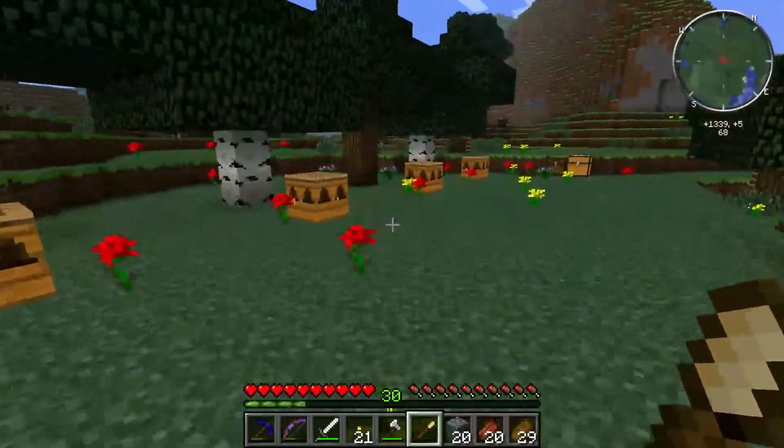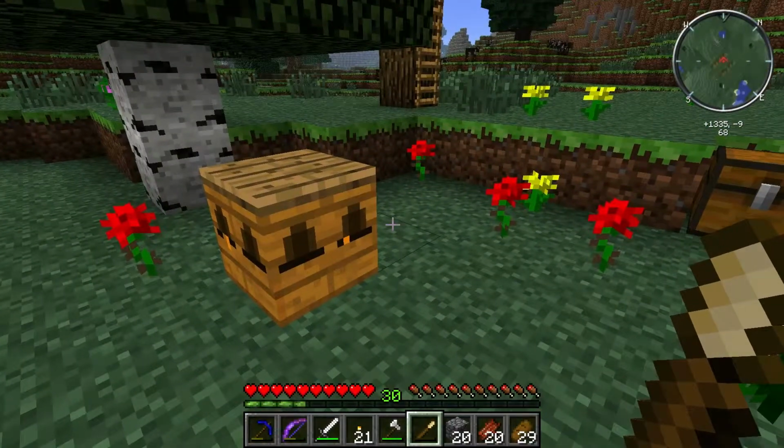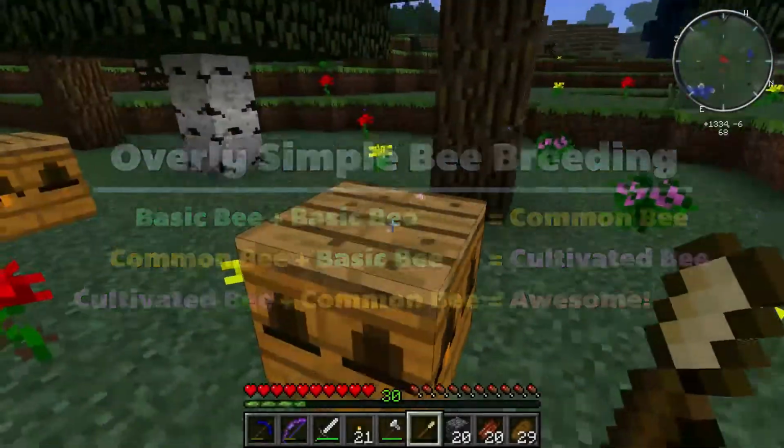Oh well. One thing I did discover is how to do better at breeding my bees. So any bee plus any bee over here will have a chance of creating something called a common bee. Now, if I put a common bee plus any bee, I have a chance of getting a cultivated bee. But then the really special bees come when I try to crossbreed a cultivated bee with a common bee. So I've been saving up on cultivated drones and princesses to try to get a noble or industrious bee.